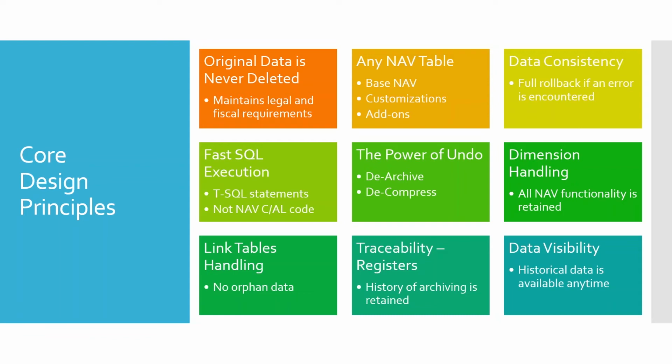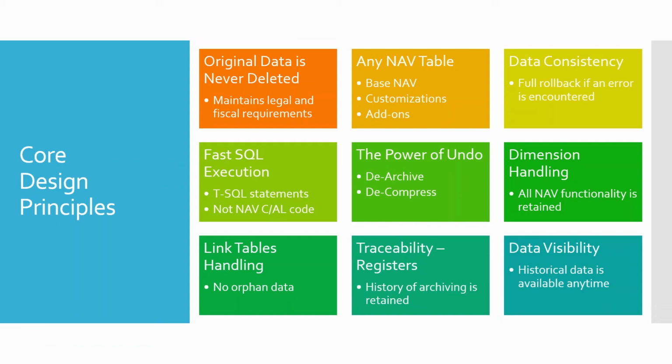So the point is now, from a reporting, legal and fiscal perspective, the data is there. You can go back and access it. I'll explain in a moment how that works. The archiving tools out of the box in standard NAV delete data. So once you do the compression, it is a one-way compression, unless of course you've done a backup, and then you might have to restore from a backup. But you can't go backwards from an archiving process in base NAV.